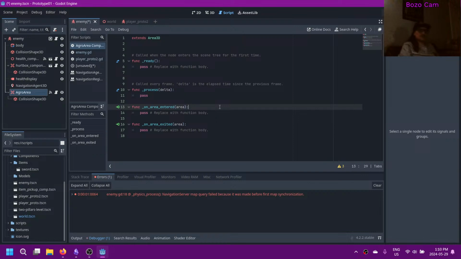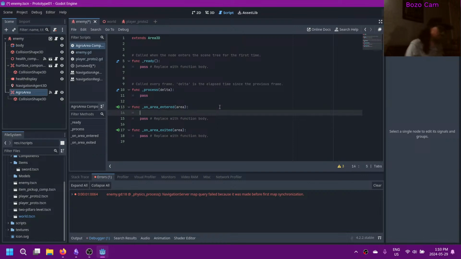Okay, so let's not worry about groups. Let's worry about if it's player. So if it's entered, and the only thing right now that can enter it is the player, let's just worry about that. So when this is called, we know that it's the player, and we just need to get its position. But we need to save it to a local.